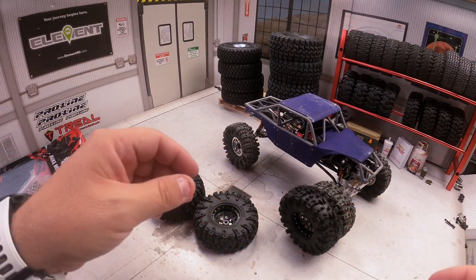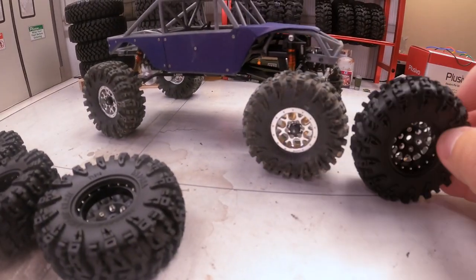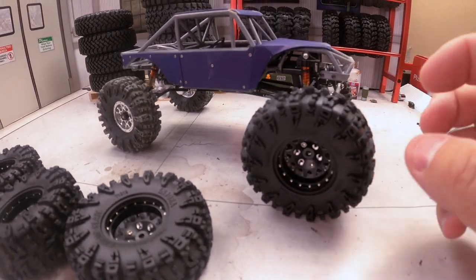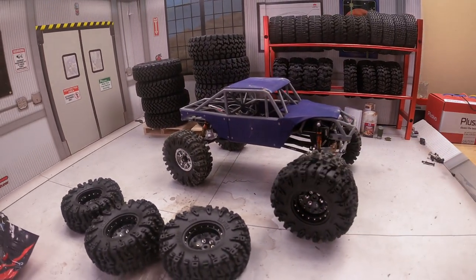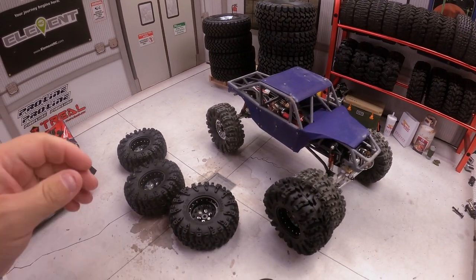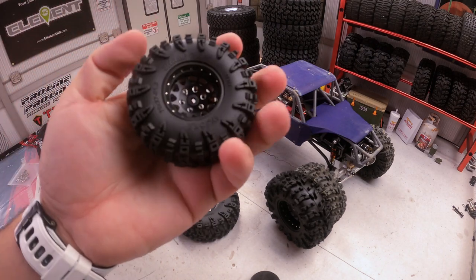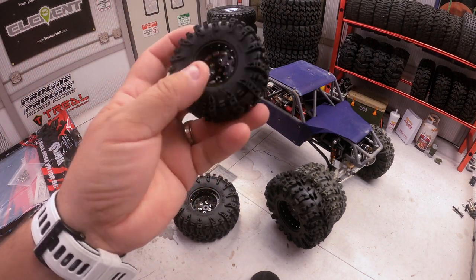See somewhat of a difference here. It's a good size tire. At first I thought it might be too big for this little 24 scale, but I think it might be okay. Very sticky, just like the original.